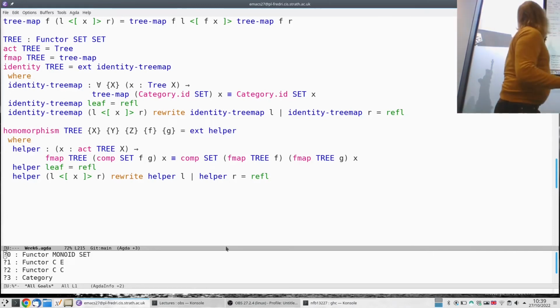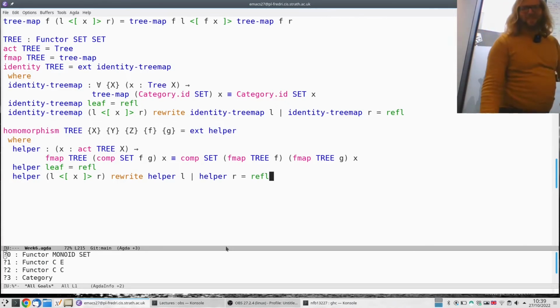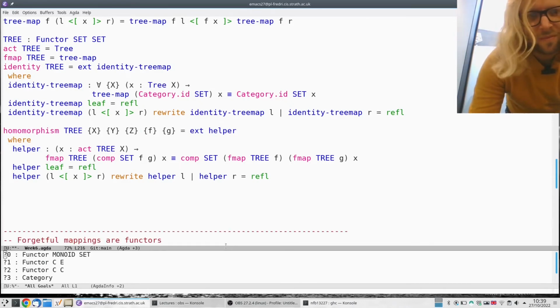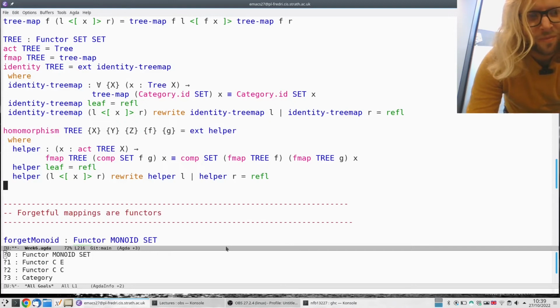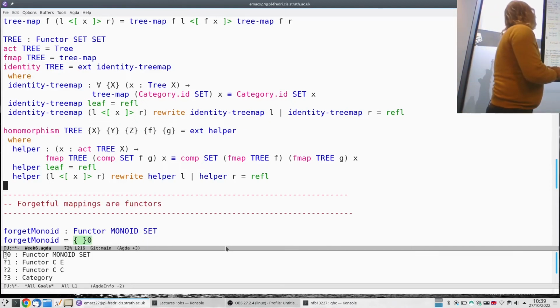Helper is of course not a great name for these things, but at some point you run out of good names as well. It's not a bad name when it lives in a where clause. If you promoted it to the top level, then it would be a really bad name. Or I usually call them lemma when they live in a where clause.